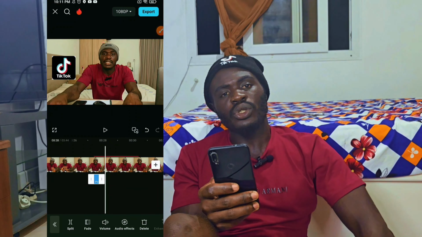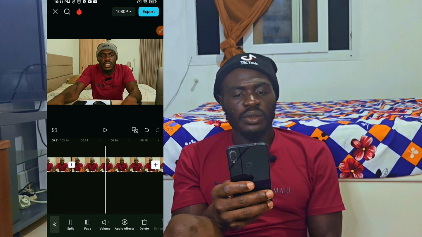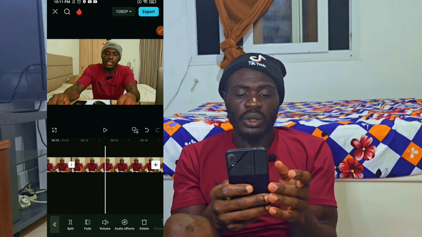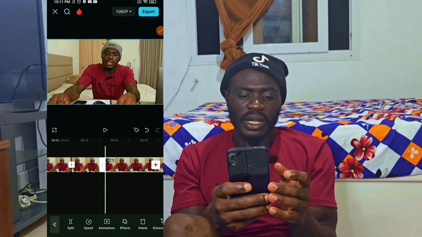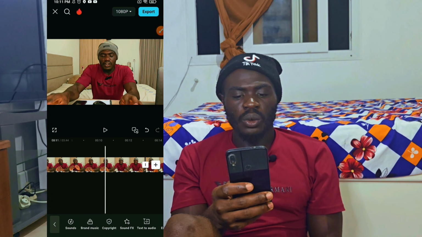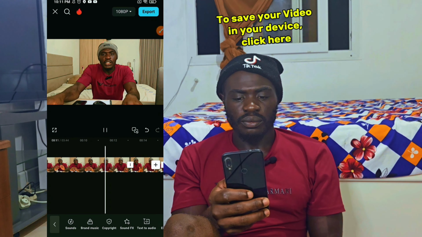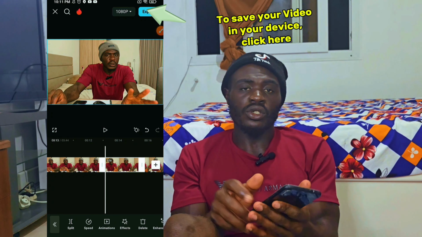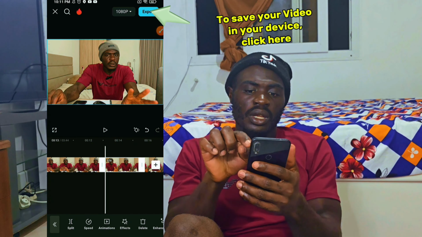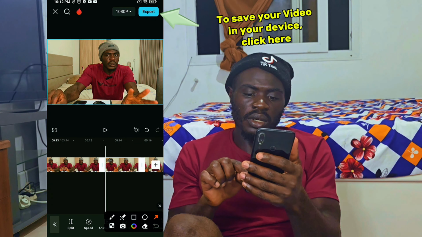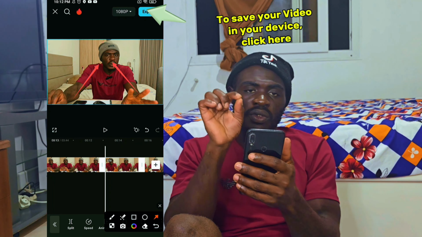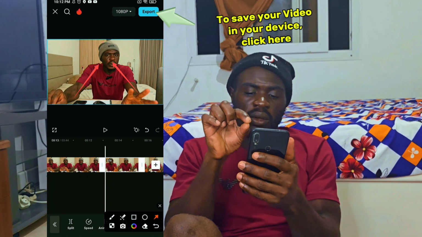Now, another thing that I want to show you guys, for emphasis, is how to zoom in and zoom out. It's a very easy trick when you're editing. So let's say you have a clip here. Let me split this. Okay, so I could be talking. I've discovered some AI tools that can give amazing. Okay, and then I highlight this clip. I can use my two fingers, touch the main video here, and open my fingers on it. I can touch, zoom in and zoom out. So that's what I'm going to do here.